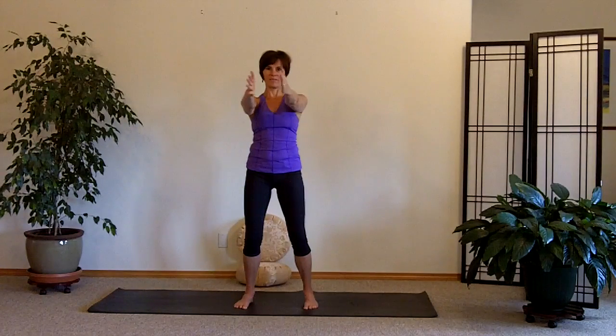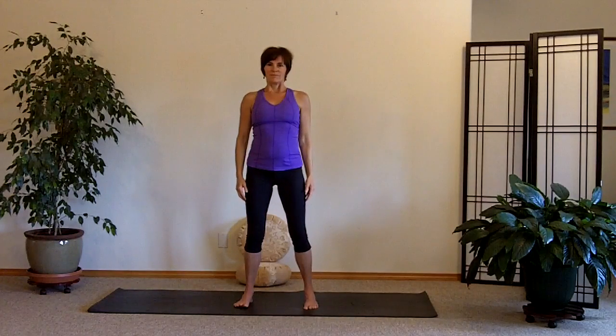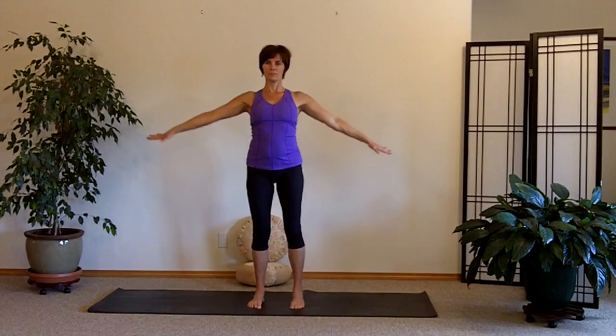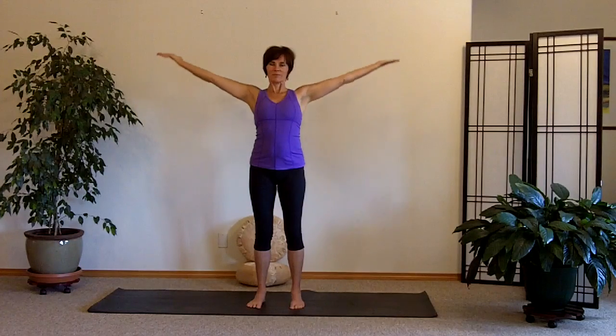Upward salutes. Inhaling, you'll sweep your arms out and overhead as you lift your heart and look up. Being careful for the back of the neck and the low back. And exhaling, sweep the arms down. The palms stay up till about shoulder height, and then the palms turn down.